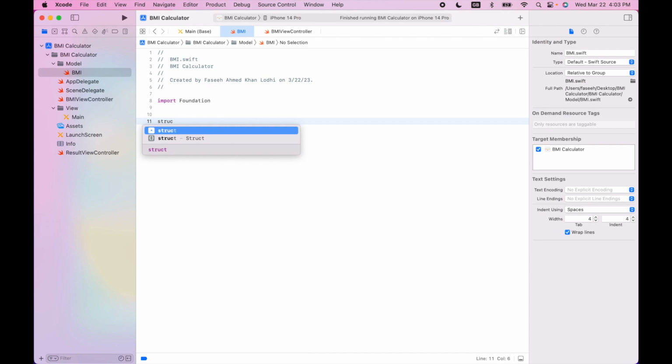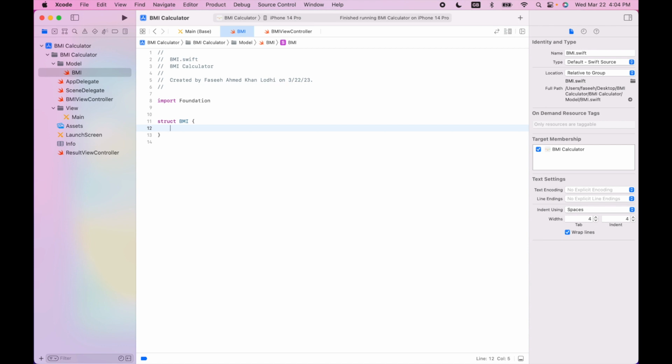So I'm going to define what a struct is. A struct is another way of defining a class, but in a class we have inheritance. In a struct, rather than having inheritance, Apple prefers you to create structs and create your variables and define them over there.